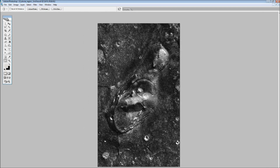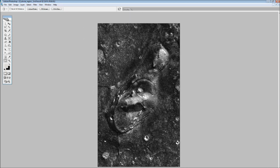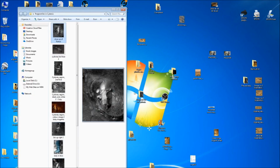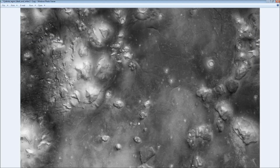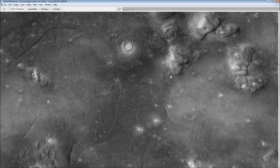And it seems to be the raw template for a lot of the mythology contained within the Egyptian belief system. How the Egyptians got hold of all this information, I do not know, but there is definitely a connection to it. And I've got that much data, that much evidence, it's to be honest a little bit overwhelming, and how ESA or NASA have been able to keep the secret for so long, I just don't know. I'm a little bit surprised that they've been able to keep the likes of this under wraps for so long.